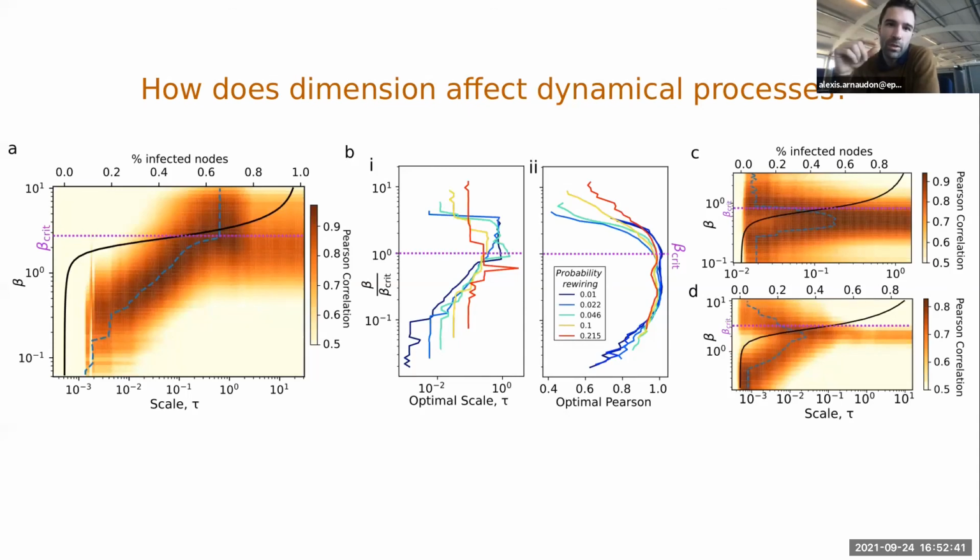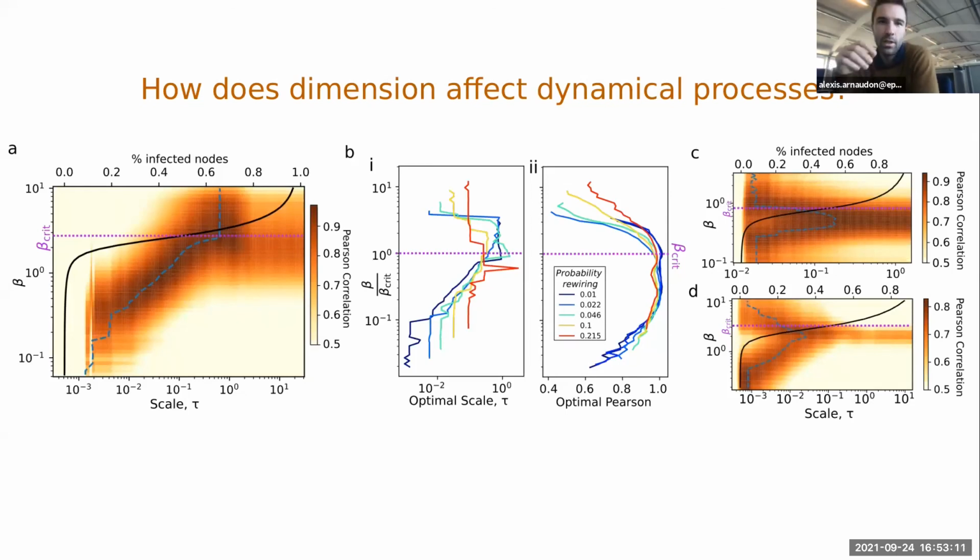So for small infectability, we only infect a local region of the graph. And so we only need information about local regions to actually predict it well. But when we go to critical infectability, we need basically a much larger probing of the graph to actually predict the infectability of one node. And this happens only in grid-like or small world graphs. Otherwise, it's more difficult to actually see this relationship.